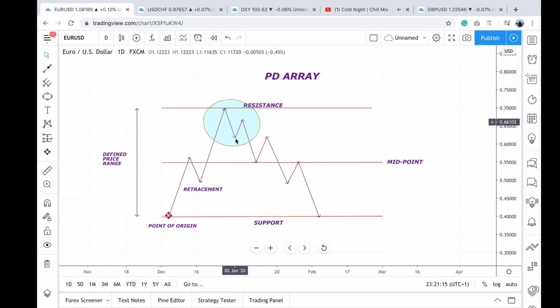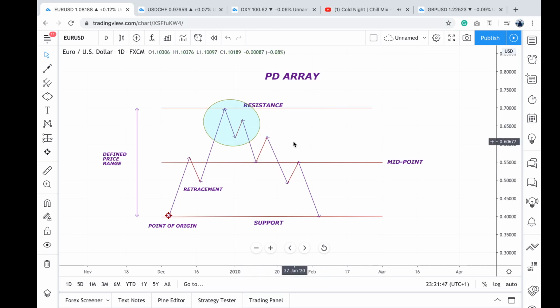So as price is moving away from resistance, price is going to find the midpoint of the range. So now the question is, how do you get the midpoint of the range? So the first thing you need to do is to identify a predetermined price range. So you need to get a predetermined price range, meaning a swing high to a swing low, or a swing low to a swing high. This is exactly the same way you want to draw a Fibonacci. Actually, the same way you're going to want to draw a Fibonacci on the price chart to identify a leg in price.